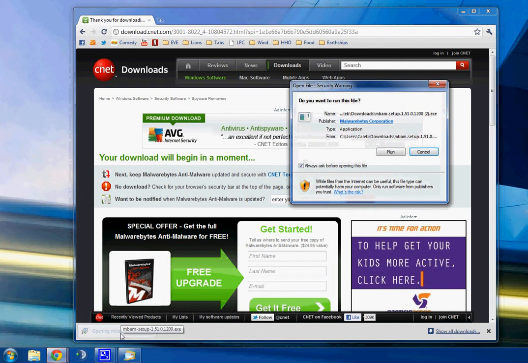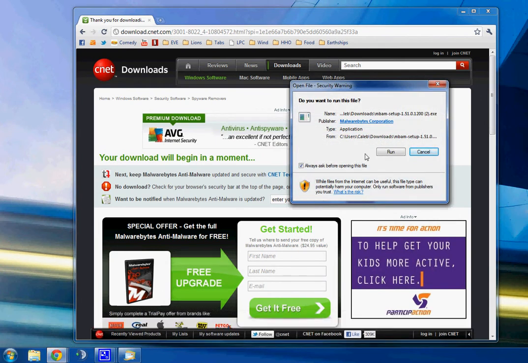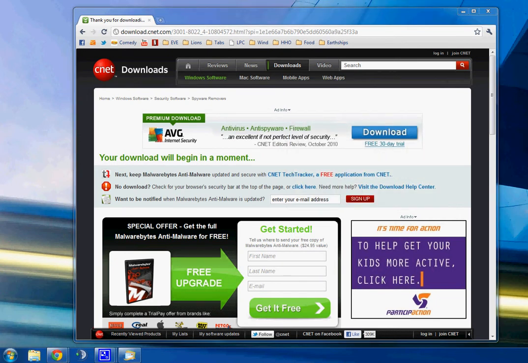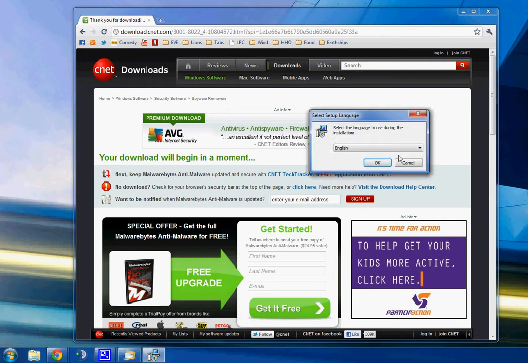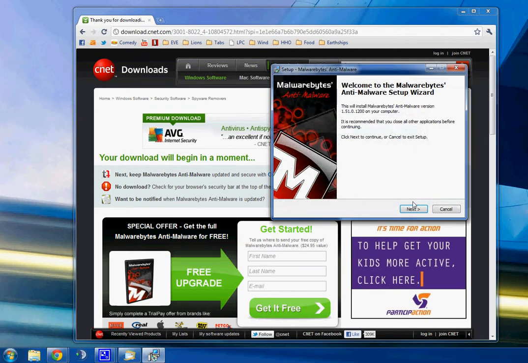Now I just click on that to open it, and then this pops up, and I'm going to click run. Now a user account control window just popped up. You won't be able to see it, but it's asking if I want to allow Malwarebytes, which was downloaded from the internet, to make changes to this computer. So we know this is running. We started it, so I'm going to click yes. It's going to bring me to my language options, and I want English. And then to the splash page, click next.